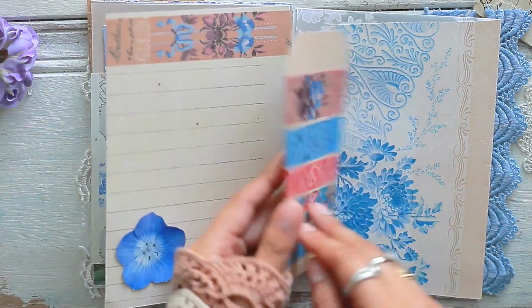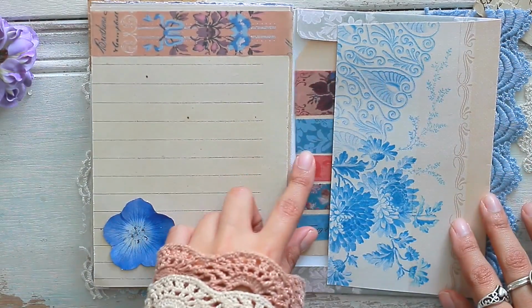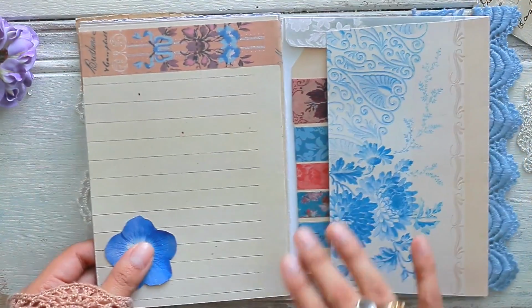And then I have my little samples of washi tape that I'm going to put into the little pocket in the back of the envelope. Oh my gosh, that is so precious!